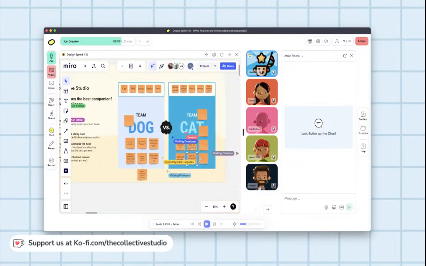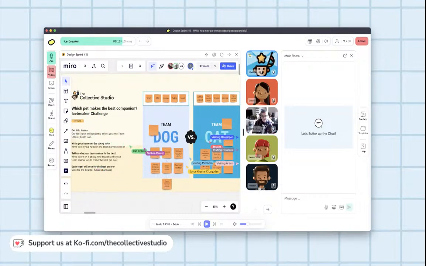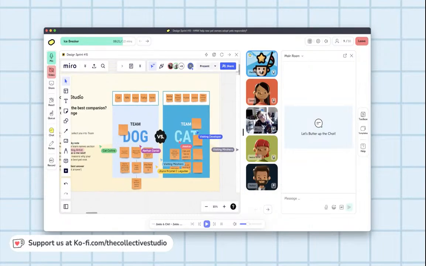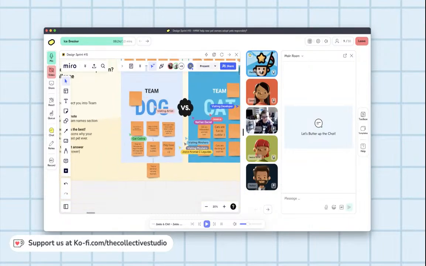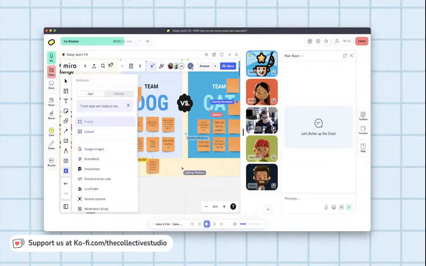Okay, so this is awesome. Thanks for sharing your sticky notes. Now let's do a quick vote on the best answer from each team. So I'll just make some emojis here so that you guys can copy and paste them. Let me just quickly do that right now on Miro so that you guys know how to vote. We're going to do dot voting, which is sort of like using a dot to represent which idea you like best. We'll just vote together as a team, like which sticky note is the best. So Team Dog, let's vote for the best sticky note, and then Team Cat, you vote for the best sticky note. Just give me a second here.